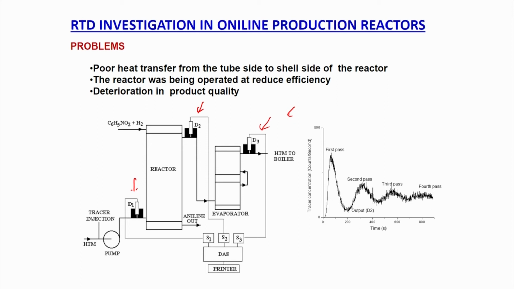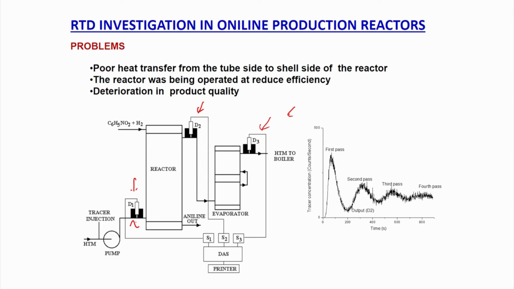So, what will happen? This is a typical RTD experiment. The tracer will go here, this detector will first see a peak which will be the injection, and then you will go to detector 2. You can convolute these two detector responses to find the RTD of this whole system.